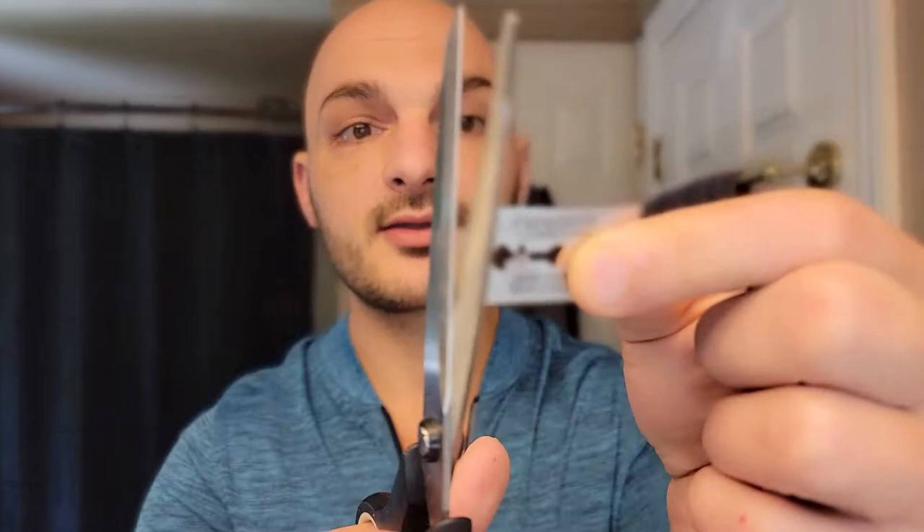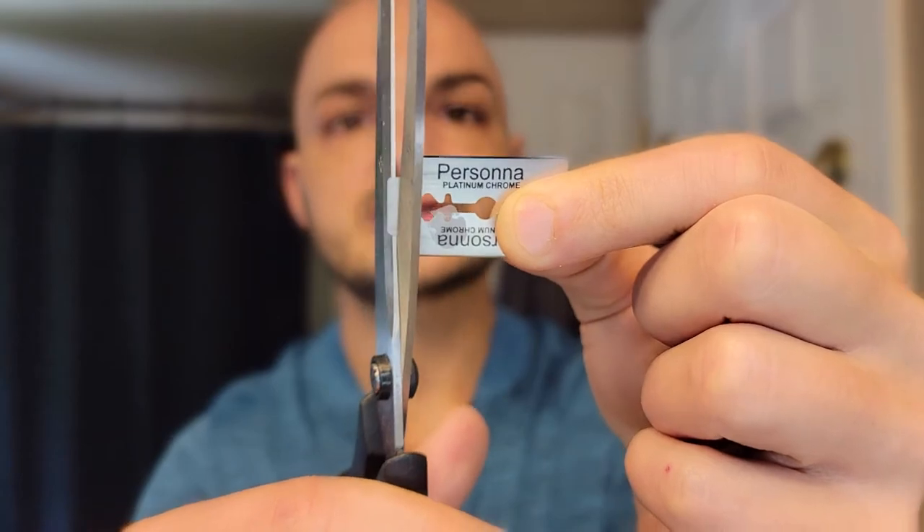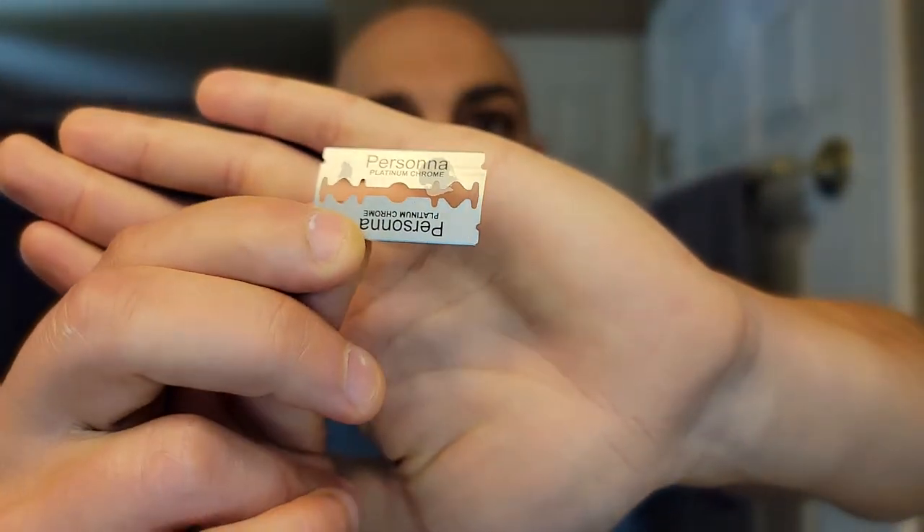I took the blade out of the paper so you can see what I'm doing. I'm going to cut the blade tabs off by about 75% — I'll show you why. We're going to cut to where almost the blade edge is. The reason is it has to fit inside the little blade dock, and that blade dock is really tight. If you cut too much, don't be too upset — these are very cheap, like five cents. And if you don't cut enough off, you can always go back and cut more.